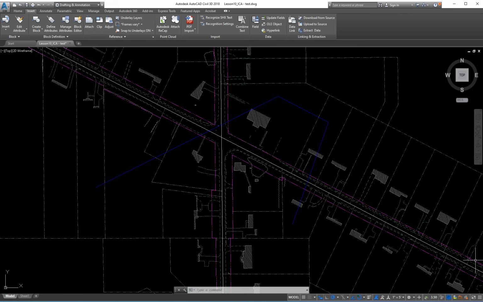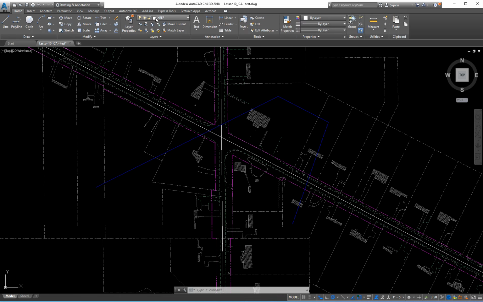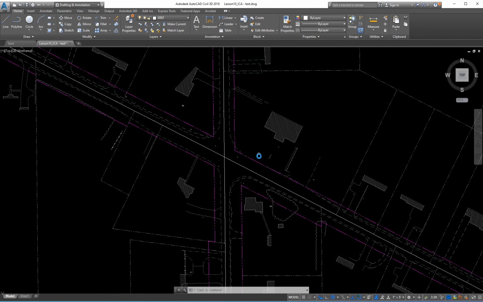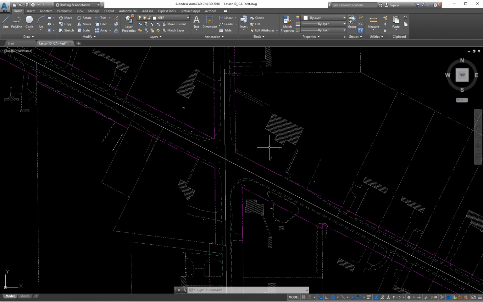Step 10 now, now that we can see the Xref better, we're going to go back to this home tab, right? And over here in the layer section, we're going to freeze those blue lines so we can get rid of it, right? So we're just going to come here, grab freeze, come over here and snag the blue line, and there it goes, right? So these are some of the commands that actually do work on individual pieces of the Xref. That line is still in there. It's still in the original drawing. We just don't see it now in this drawing. So we cleaned up our drawing a little bit. Makes life a little easier for us.